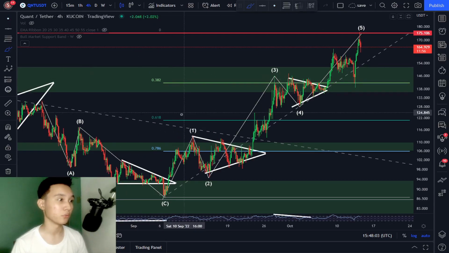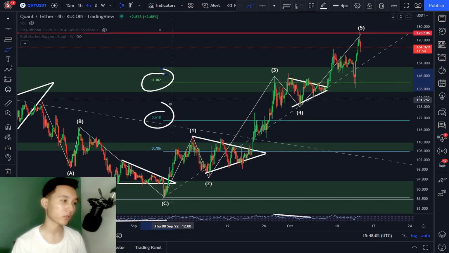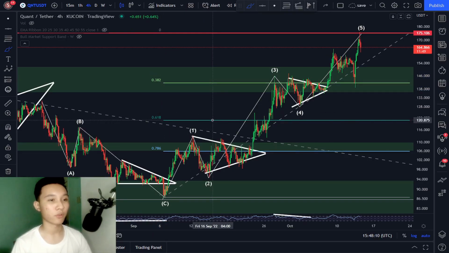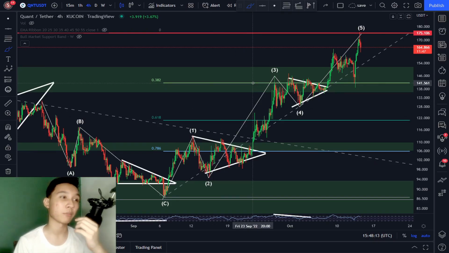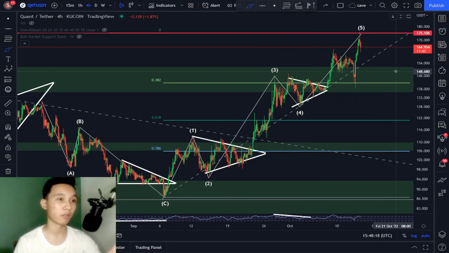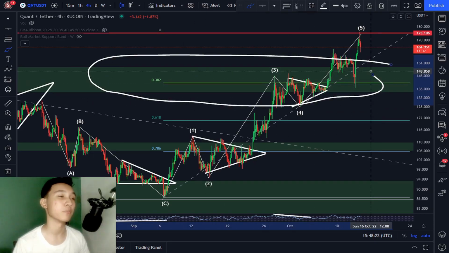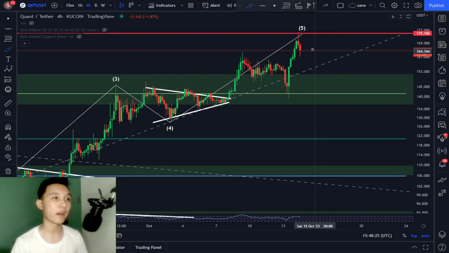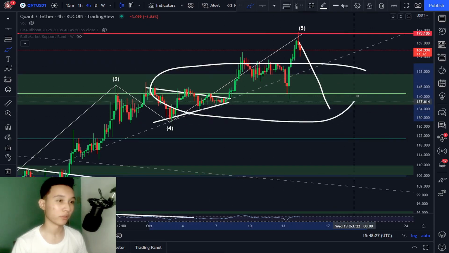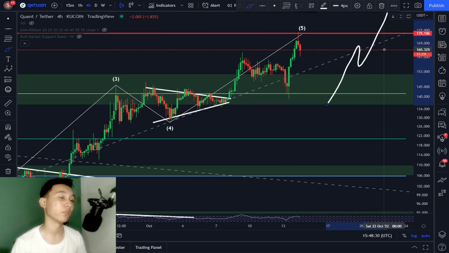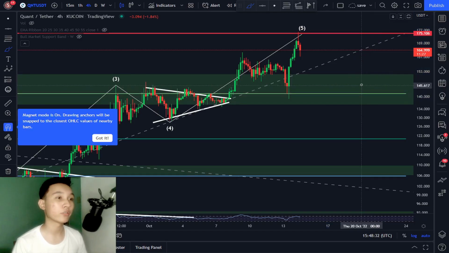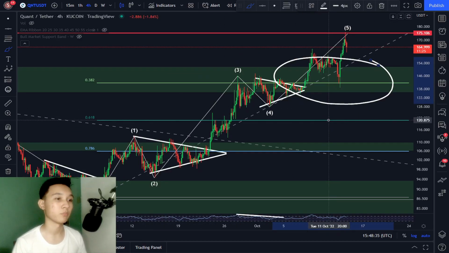These are the two levels where we may be finding support: the 0.618 level on the fib and the 0.382 level on the fib. So the first target is $140, exactly located inside of this major support zone right here. Keep in mind, this was major resistance, now flipped to major support. So I'm expecting a pullback to this zone before continuation to the upside, obviously. However, if we fail to hold this support zone, our next target would be $120 at the 0.618 level on the fib.